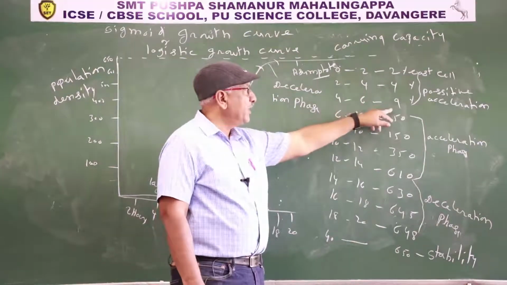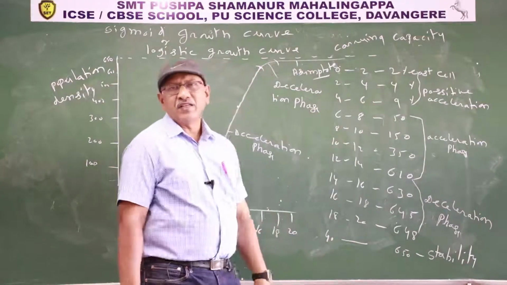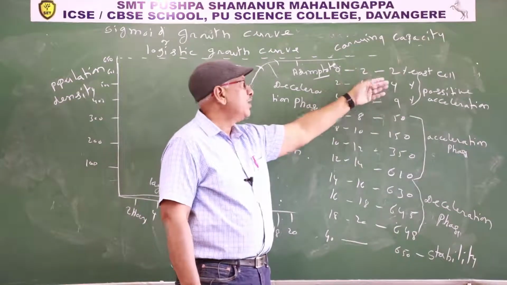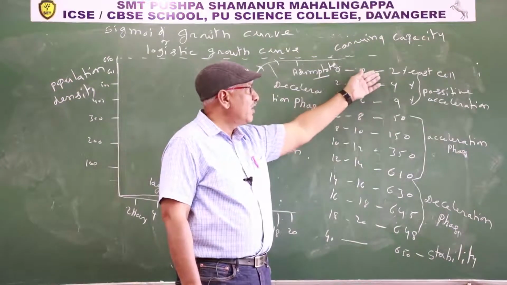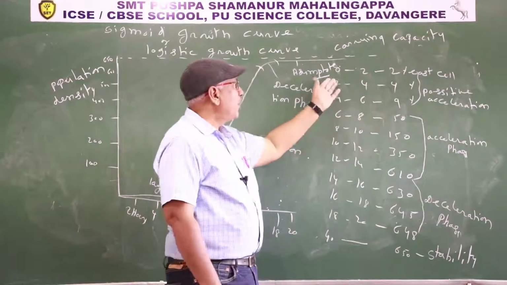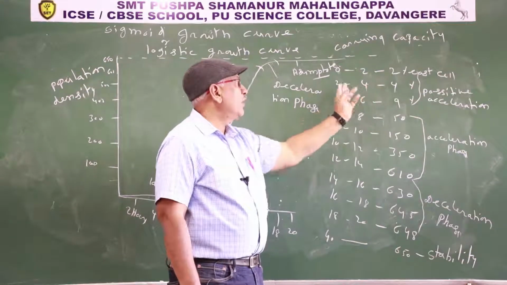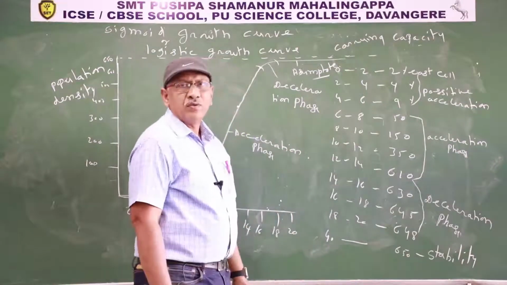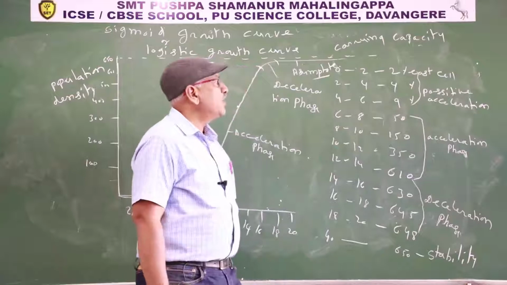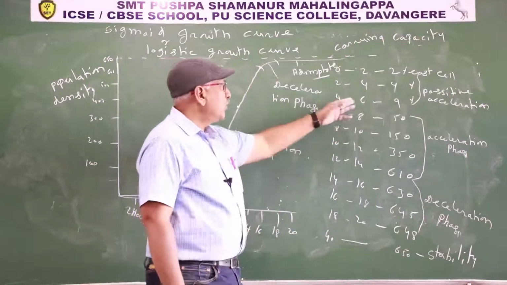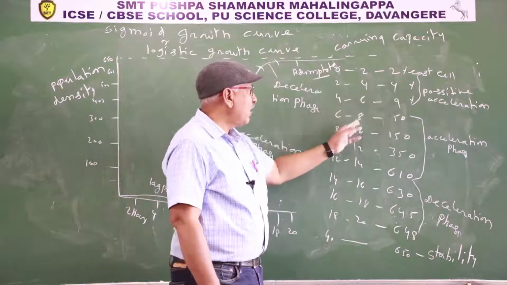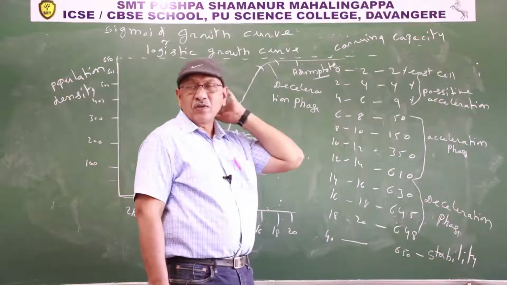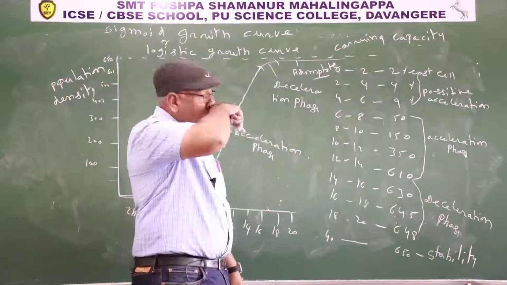Next 2 hours, 9. It means the population density, or number of individuals, or population size of yeast cells slowly increases. For the first 2 hours, only 1 is added. Next 2 hours, 4, which means 3 added. Next 3 hours, so 5. In this manner, population density slowly increases. Up to 6 hours, 9. After 8 hours, 50. Within 2 hours, 9 becomes 50, which means 41 new yeast cells are formed.